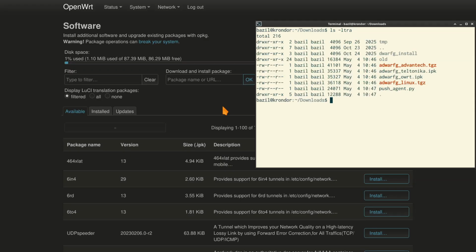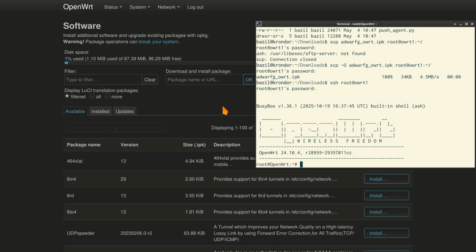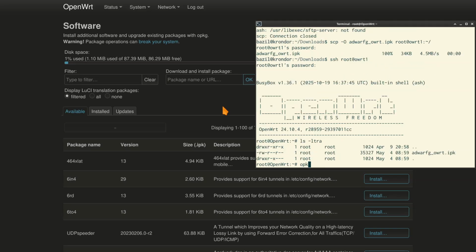The installation is done via command line in this case. First, we copy the agent onto the device. You may opt to use the /tmp if the device has low free space left. As we see, the SSH server on the particular device is of older version, so we need to use the compatibility switch for the SCP tool. Once the file is there, we log in using SSH and install the IPK package using the standard OPKG packager.